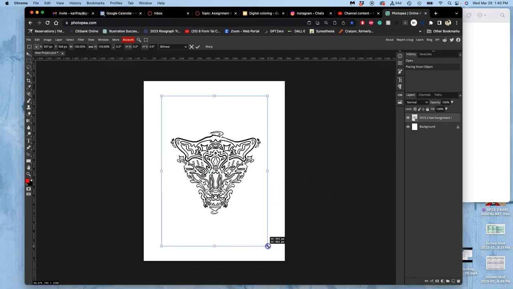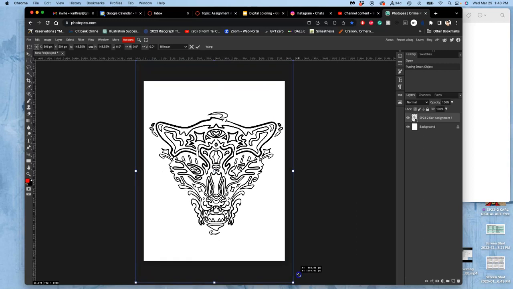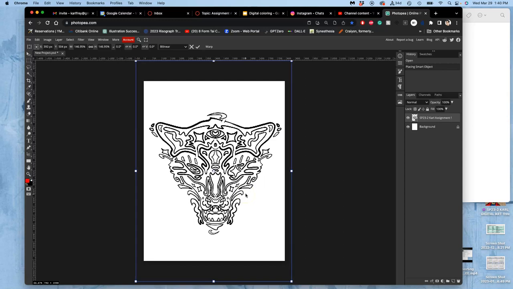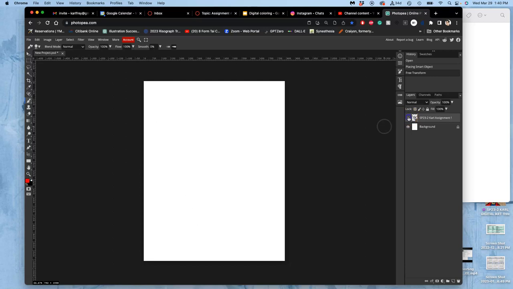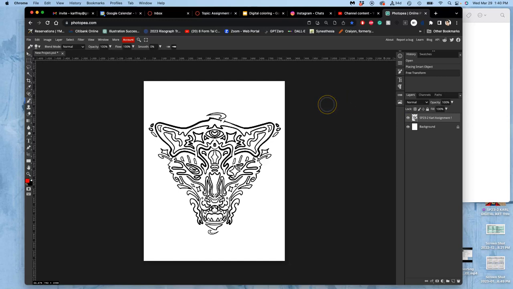And we can size it. We can hold down Option and size it. It can be either an SVG or an EPS, though I like EPS better. And it will come in this way as a smart object that's not separated into each vector path. It's all together, which makes it a whole lot easier to color with. So I want you to make that large on the 11 by 14, because this is going to be your finished colored spot illustration.